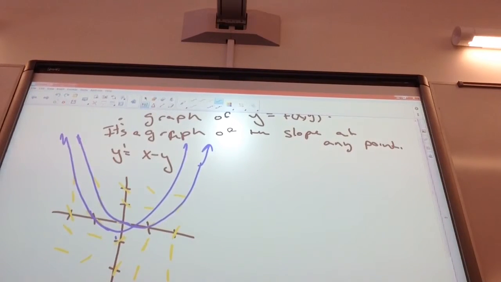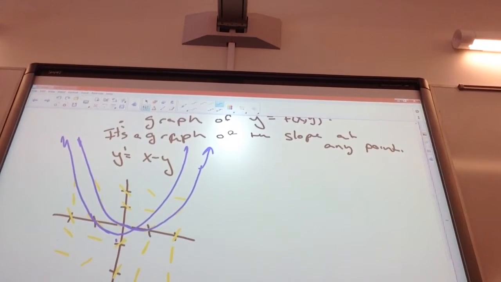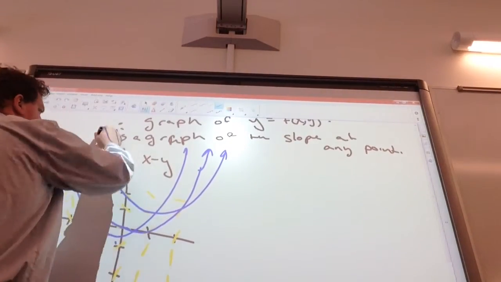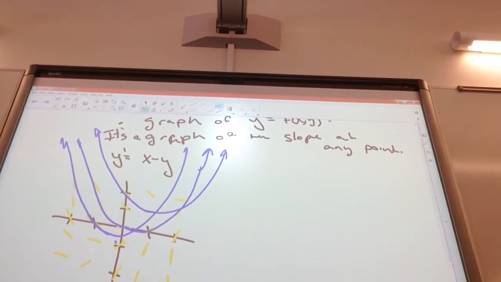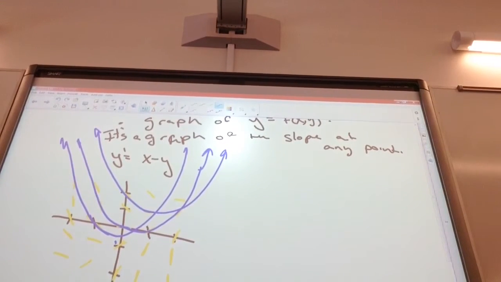On page 409 in your book, there's an excellent picture of this being done. Okay? But essentially, you can go through at any of these locations, and you would get a parabola if drawing this way. So, I can surmise that whatever the general solution of this thing is, it's going to be parabolic. And in fact, if you actually were to find the general solution, you do get a parabola. So it's pretty impressive that way.